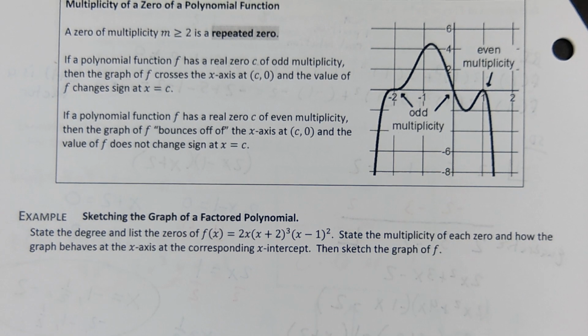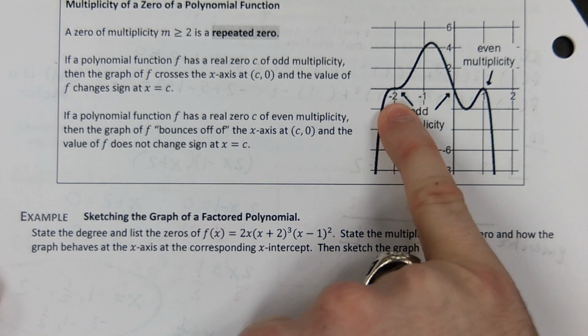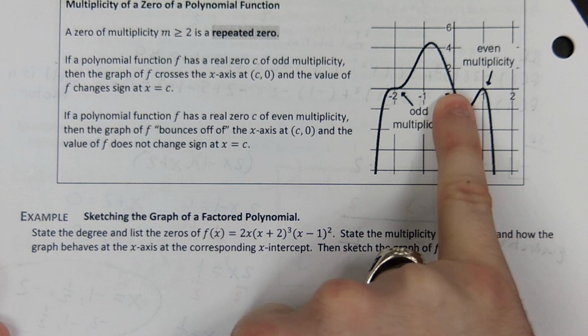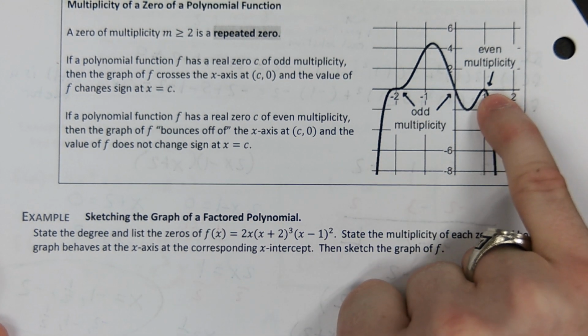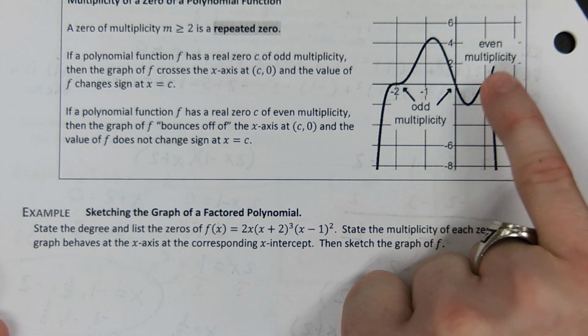So if we cross through the x-axis, we have 2 options. We're going to cross like a cubic, or we're going to cross like a line. Odd exponent on my factors. And if we're going to have an even exponent on the factor, we bounce.